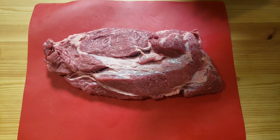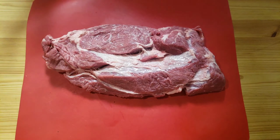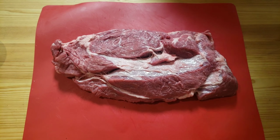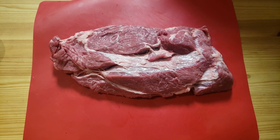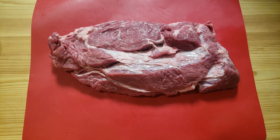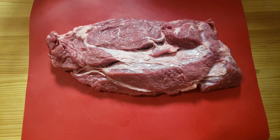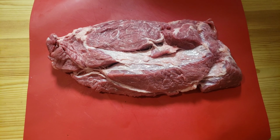Today, guys, I'm going to show you how to make black Angus chuck rolls. Let me tell you something through my experience, because where I come from, we eat meat every day. We can't live without eating meat. We have more cattle than the population of my country. So you can take any kind of meat and make it so delicious, tasty.